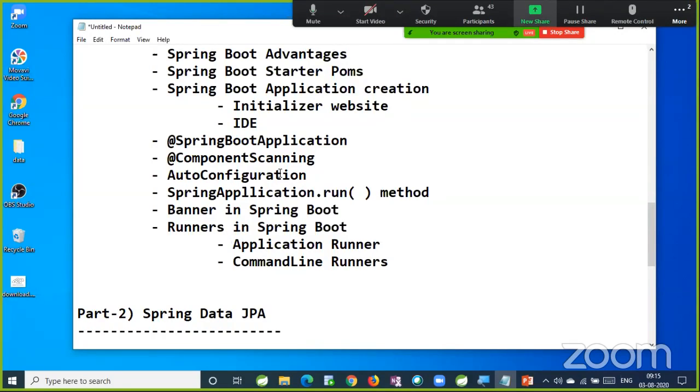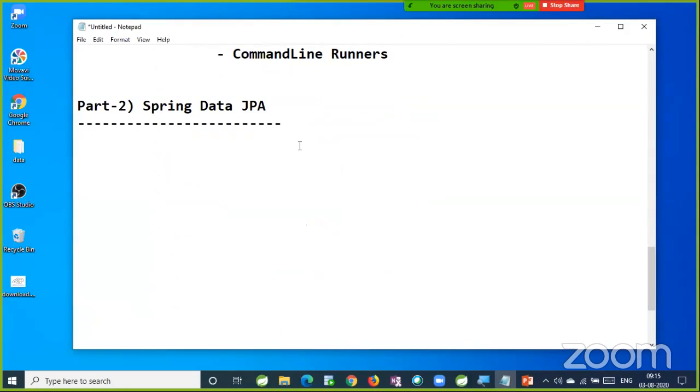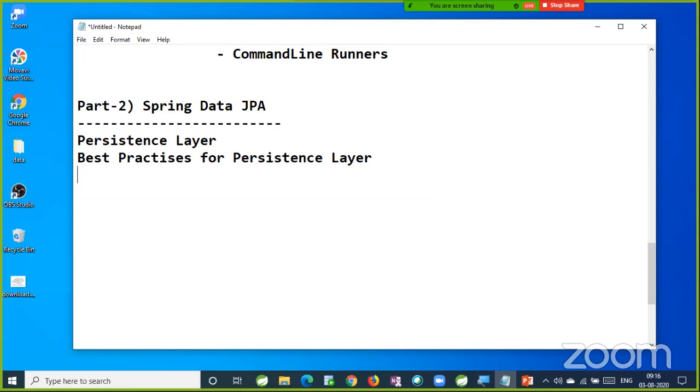Now, coming to the second part, Data JPA. Here, I will give knowledge related to the persistent layer, and best practices for the persistent layer, differences between Hibernate and Data JPA.